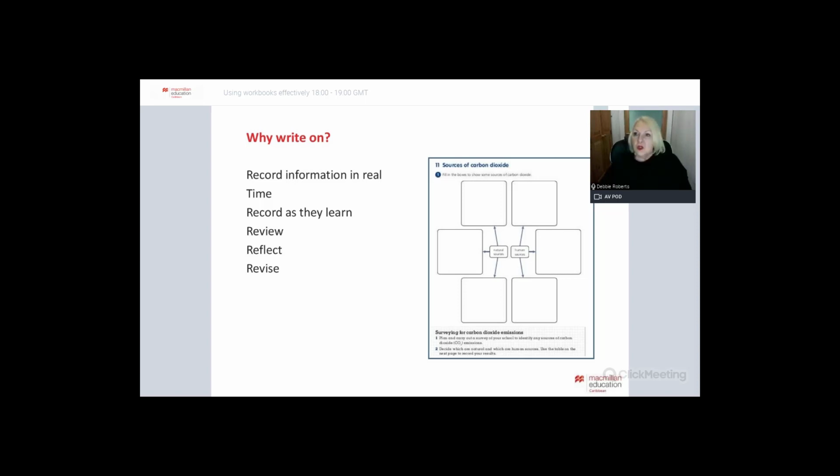Remind the students, some students keep their workbooks at home. So remind the students, don't forget to bring your workbooks in next week because we will be using them. And use it. Really use the workbooks, plan to use them. Doesn't matter what kind of planning you do. You might just put number 11 and circle it. Yeah, I'll use number 11. It's a really good resource.